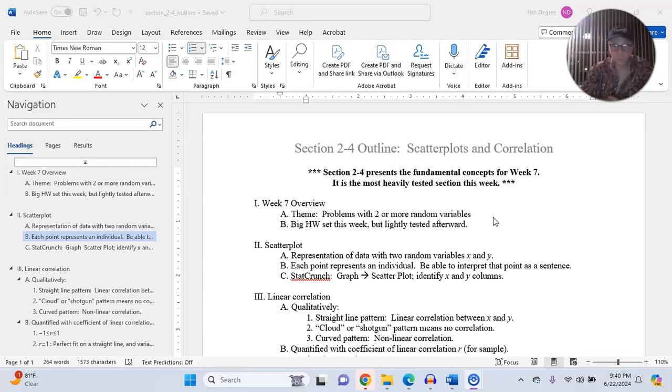So, for example, in that example we did with comparing rates of tennis calls between male and female players, you could kind of think about the male and female as being another random variable, like gender. So that's a qualitative variable, obviously. But the material in week 7 is going to allow us to study two different random variables that might both be quantitative. For example, number of children and monthly expenditures on groceries.